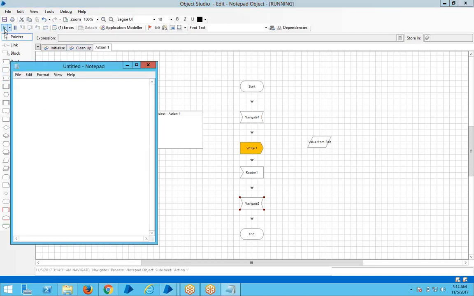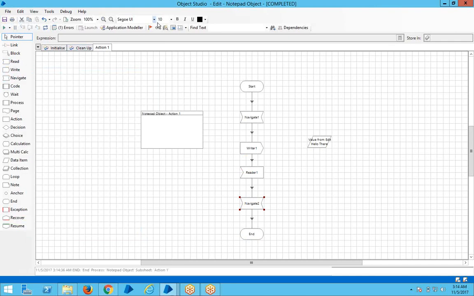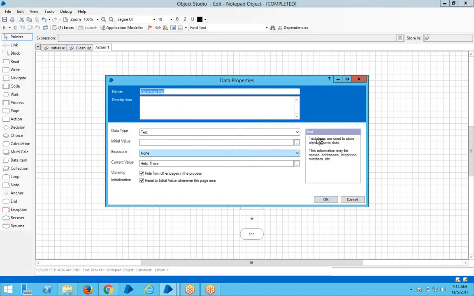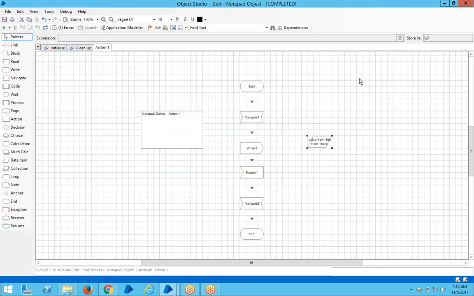See, it is launching the application, writing that message, capturing the value and closing. See, "Hello there." This is the message we have written there. Even with web applications, it will show you the UI, how your process is executing. Once you have created your process, you just have to sit back, relax and watch what it is doing. It will show you the UI, how your process is running.